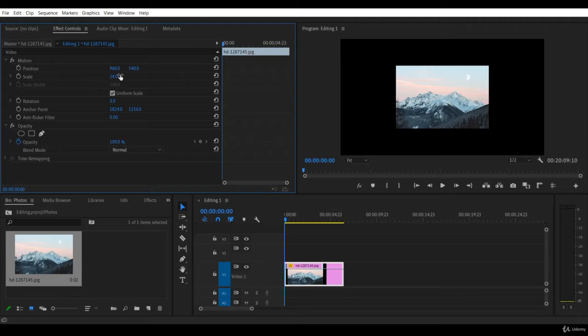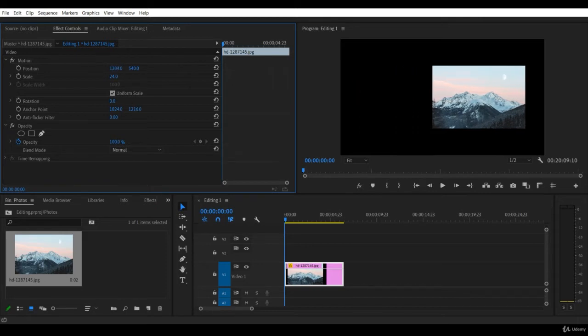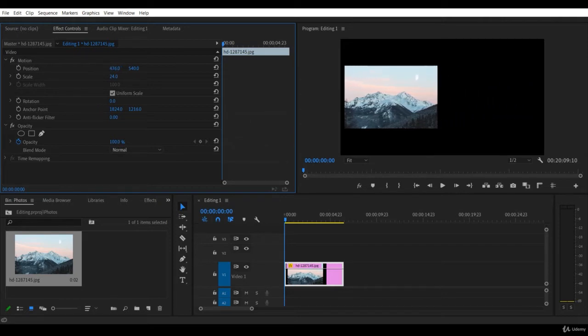Like that. And now I want to animate the position property so that my image starts right here, and then it goes like this and stops here. So basically we're going to animate this position property right here. So let's move it to our starting position first. Like that. And now we will work with the clip timeline.